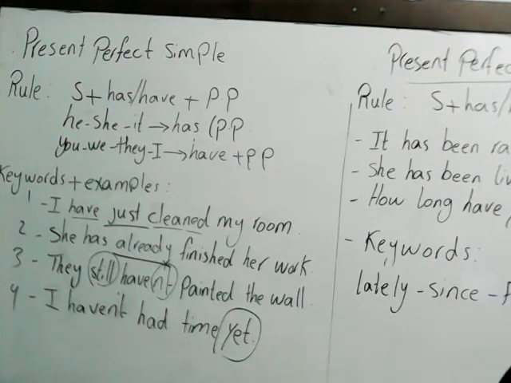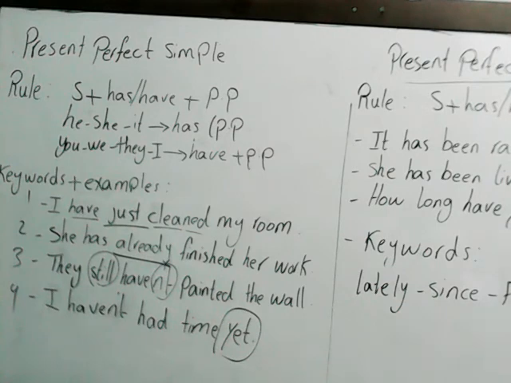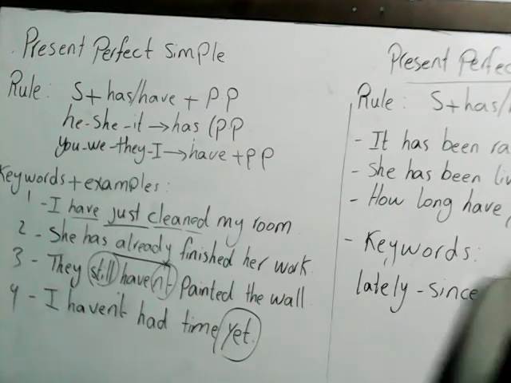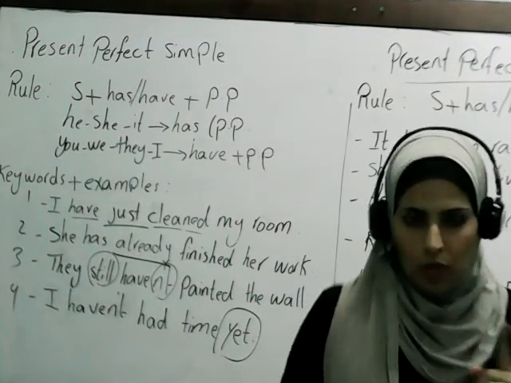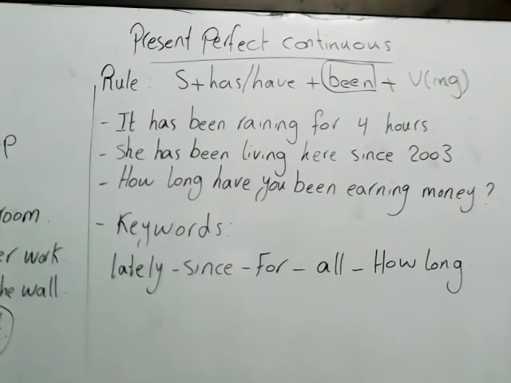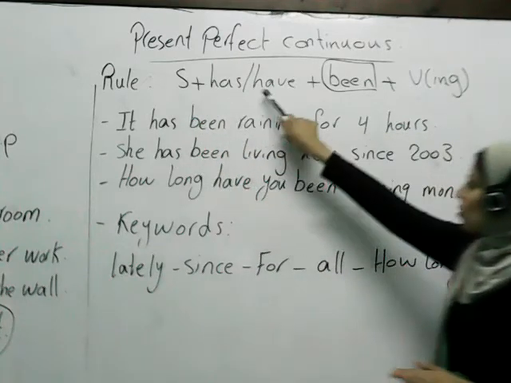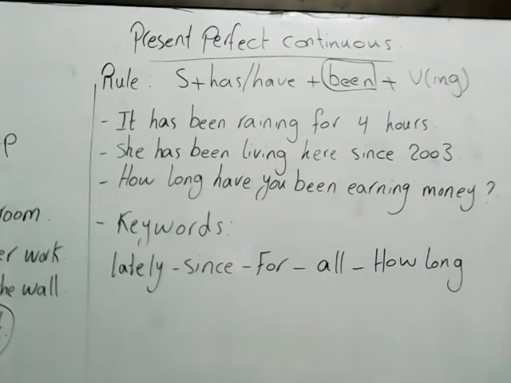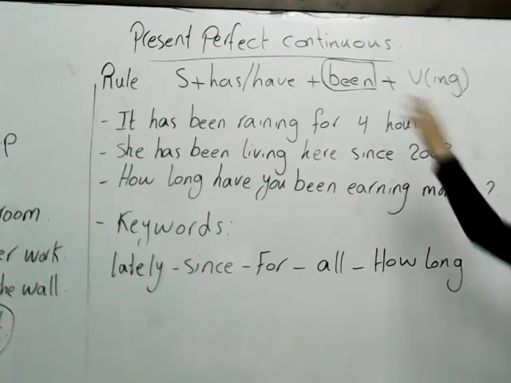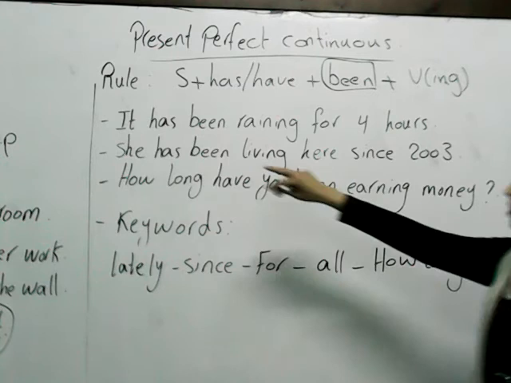Now we are going to talk about the present perfect continuous, which started in the past but still has an effect and will continue to the future. So we use continuous with it because it is continuing to the future. Let's have a look at this. The rule of present perfect continuous is subject, has or have been, and verb with ing. As it's continuous, of course, we need to add verb ing. Let's have a look at this example.